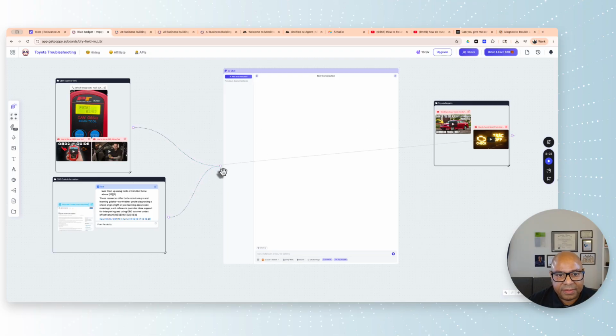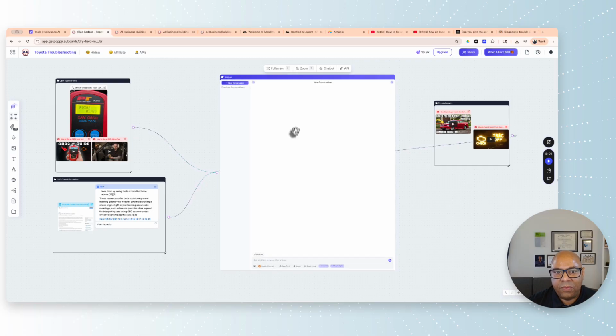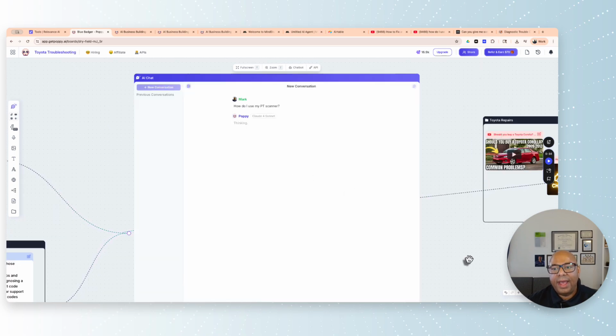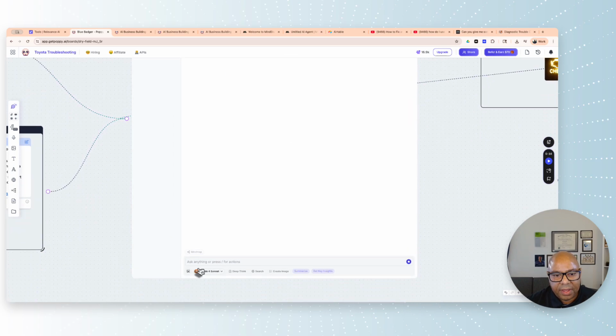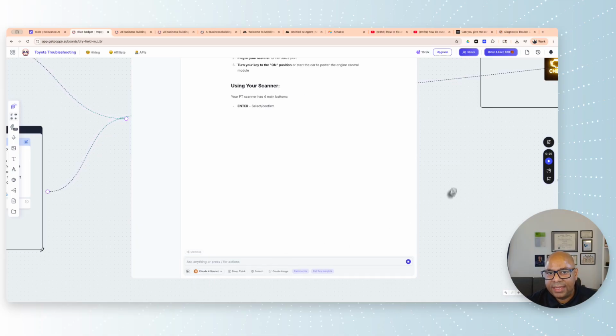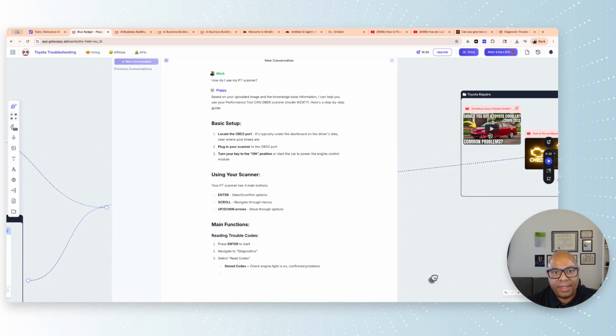Because obviously you could just use Perplexity or Google on the internet and find out anything you want. But here I want to narrow down where I'm getting my information. So let's give this a try. So it's thinking, and it's using Claude 4 right now, but I can change that model to anything that's on the list, and I'll show you in a minute.